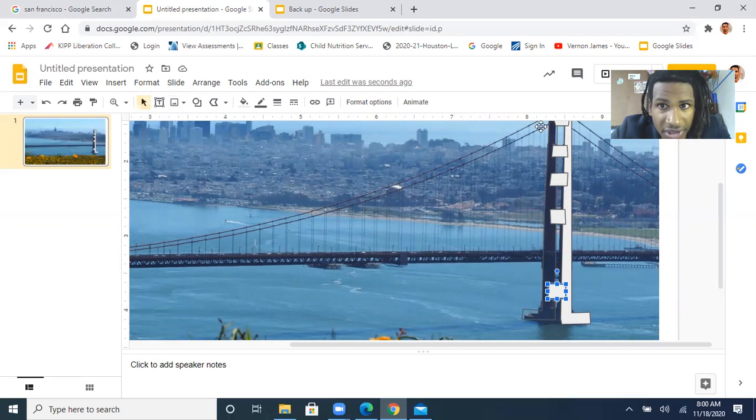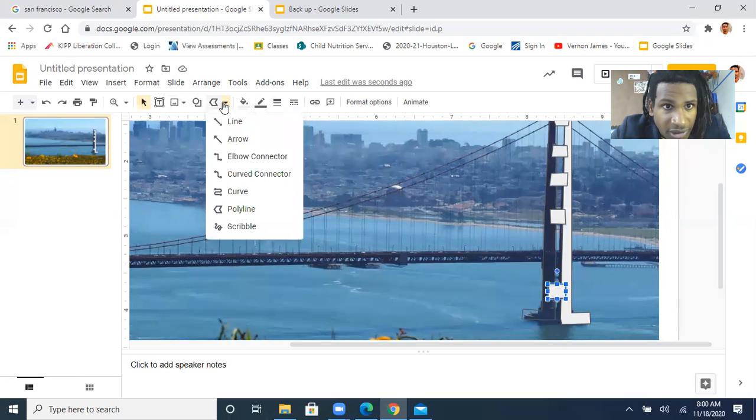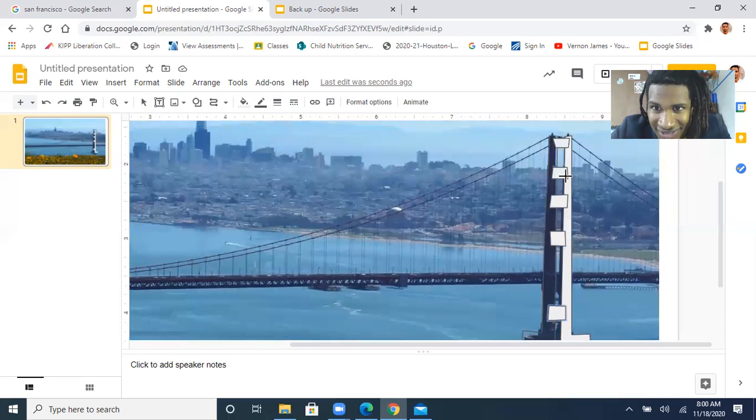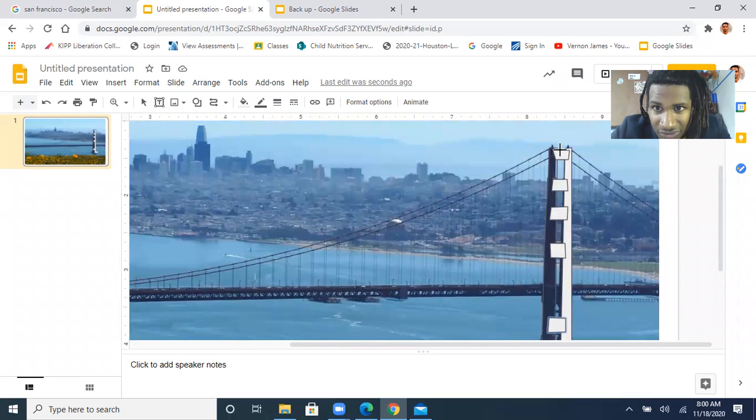Now let's do the spires. I don't know if that's the right name for those. I feel like that's the right name, but I could be wrong. All right, and all I'm going to do is make a line for these. So I'm going to just go to the back one here. Hopefully click on the edge of that rectangle that I made earlier. I'll bring it down. Oh, I gotta bring it closer. Click here. Click here.